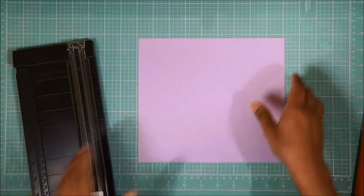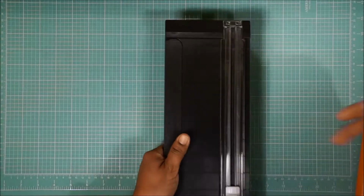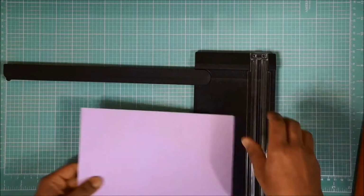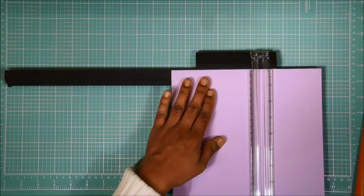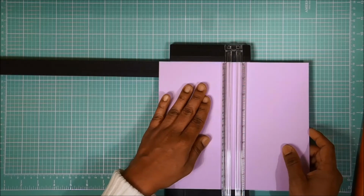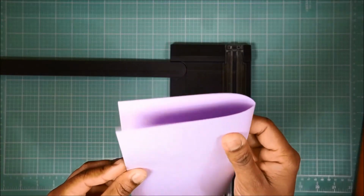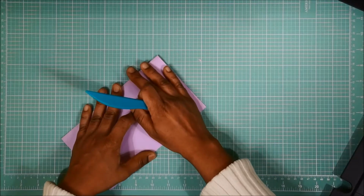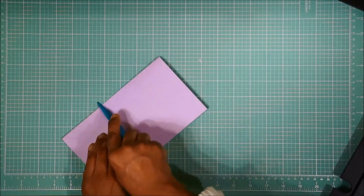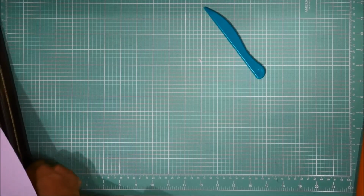Score it at 5.5. No, don't listen to me. 4.5. Math. 4.5. Okay. We're going to punch these again, just like we did our other ones.